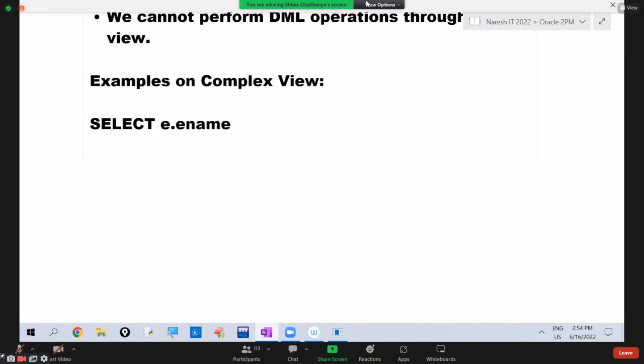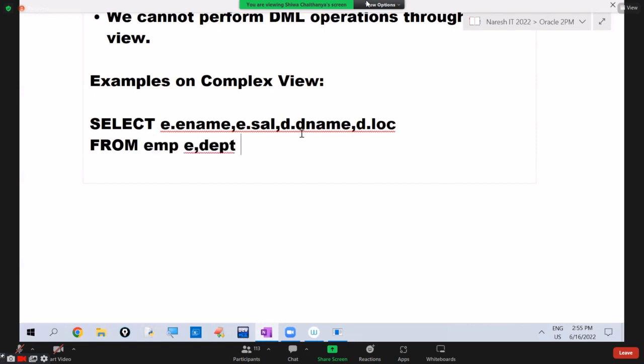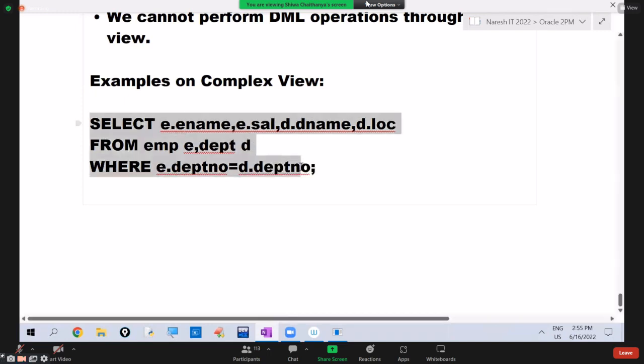Inner join: e.ename, e.salary as employee details, d.dname, d.location as department details, from EMP e, department d, where the join condition is on the common column, department number: e.department number equals d.department number. So frequently we need to retrieve data from two tables.